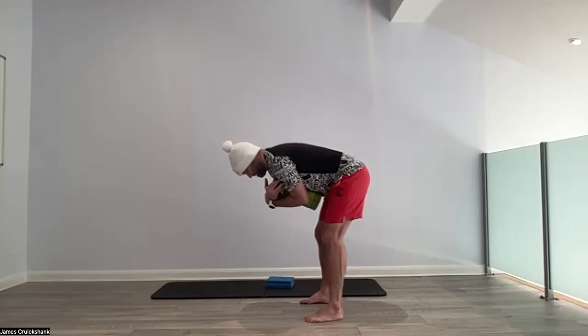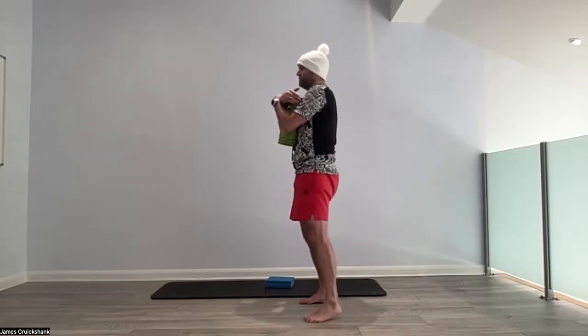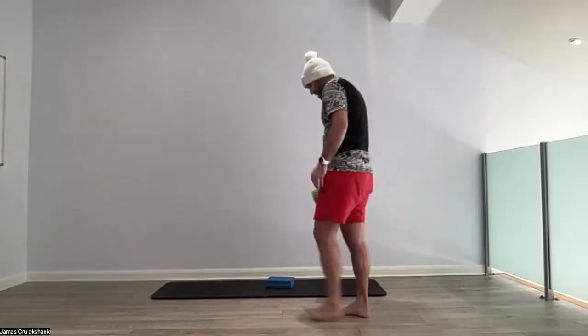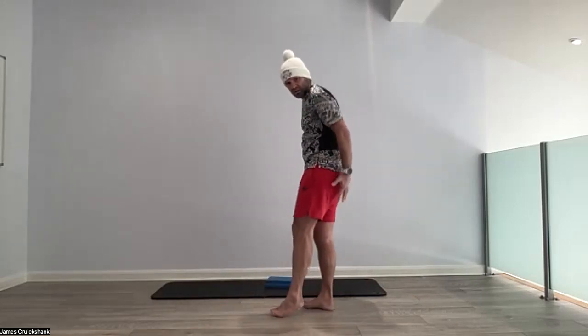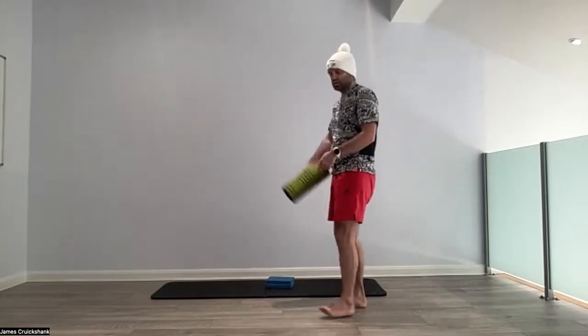5, 3, 2, 1. Push from the ground, bring yourself up. 15 seconds, 1 set to go. Really good, really nice. Nice little lengthener for that posterior chain. So lower back, quadratus lumborum, into the glutes, into the hamstrings, into the calf, into the plantar fascia at the bottom of the foot as well.